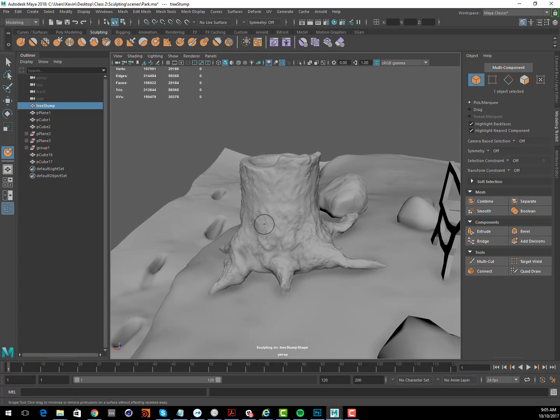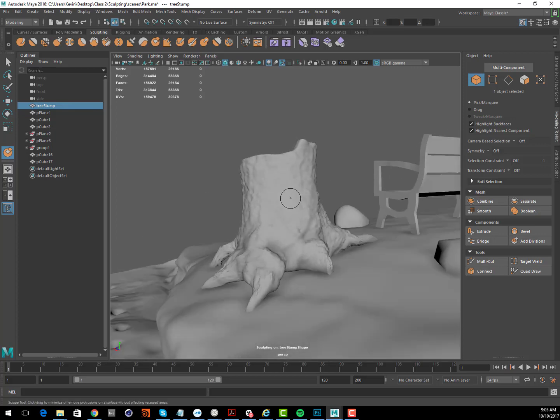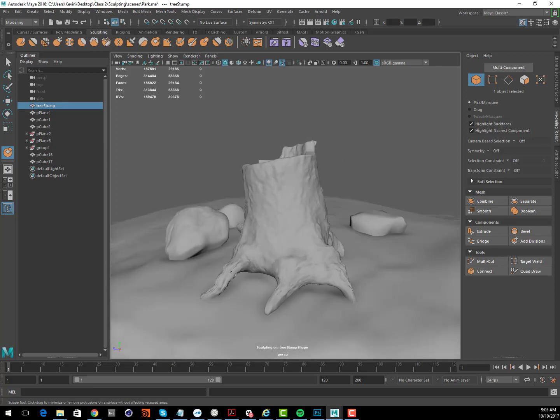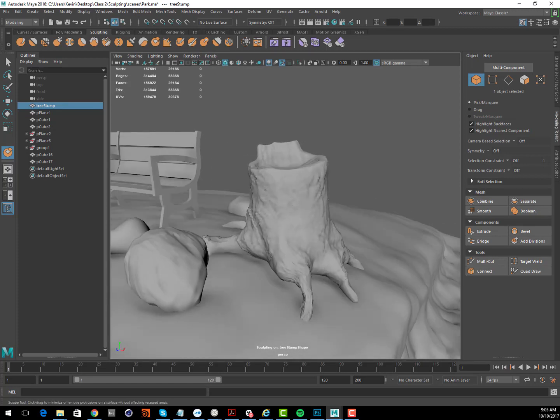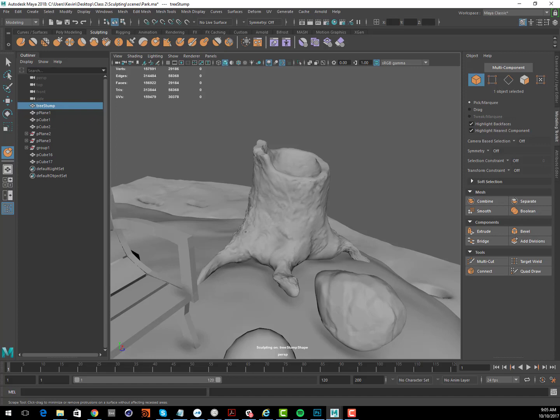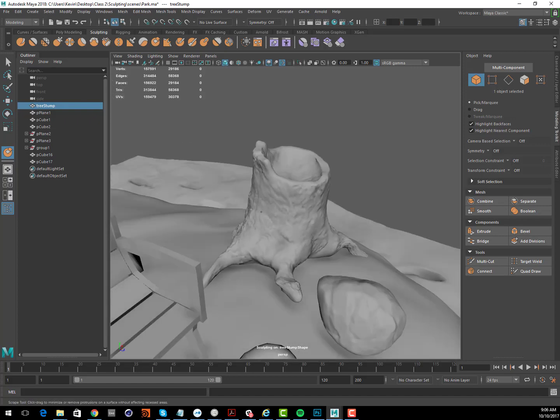So then again, we can go back with our scrape brush on these newly formed details. And we can use these new details to create new shapes with the scrape brush. Look, I would argue that right now it's a little bit noisy. So I want to get rid of some of that noise. But I don't want to get rid of all of the noise. Some of the noise is good, and some of it has created some cool shapes. But we want to be selective.